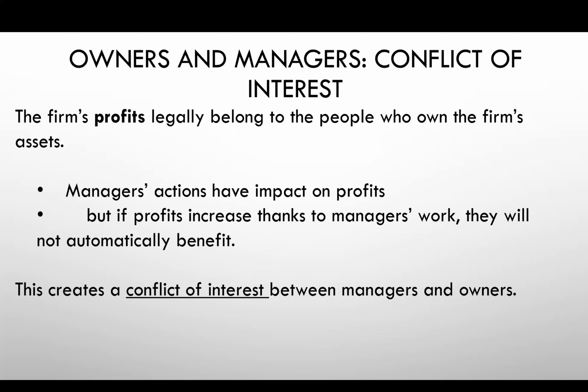This separation of power and control also leads to a conflict of interest between owners and managers. The profits legally belong to the people who own the firm's assets or shares. While the managers' actions have impacts on profits, if profits increase thanks to managers' work, they will not automatically benefit, because they have a constant wage, and they will not take a share of the increase in the price of the assets. And this creates conflicts of interest between managers and owners.